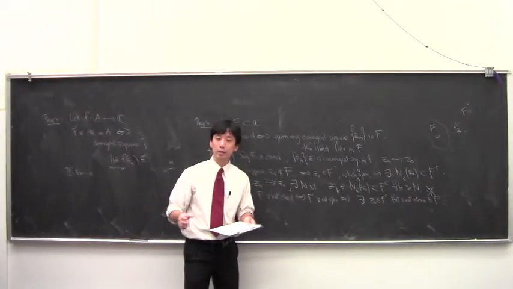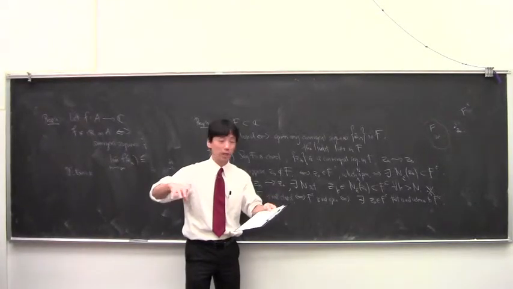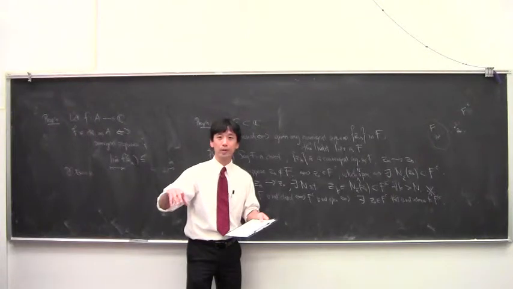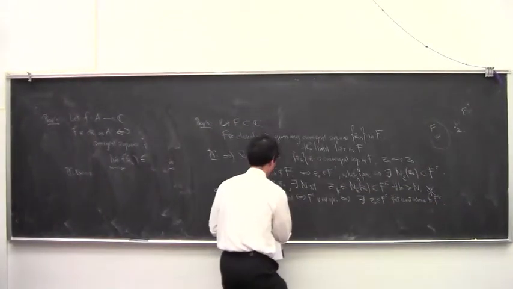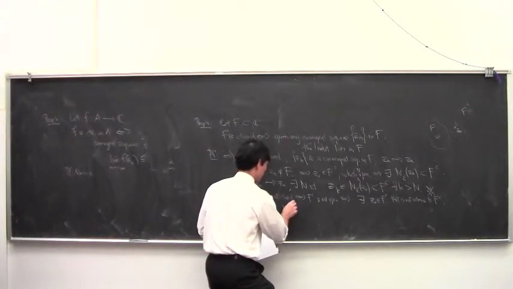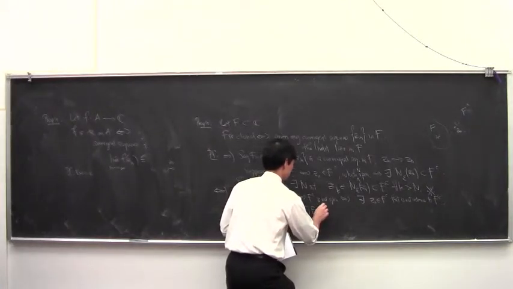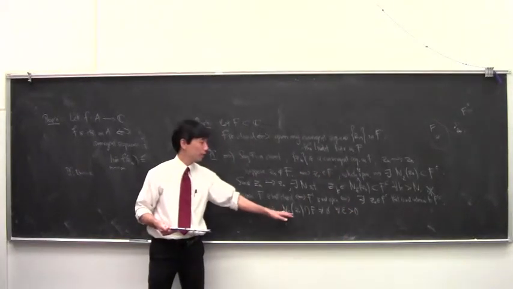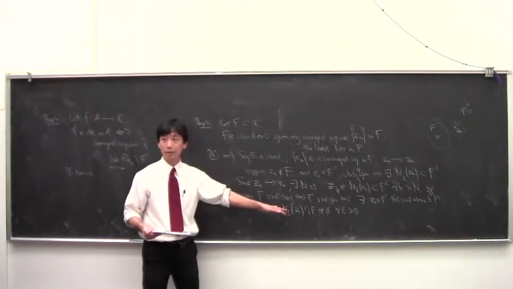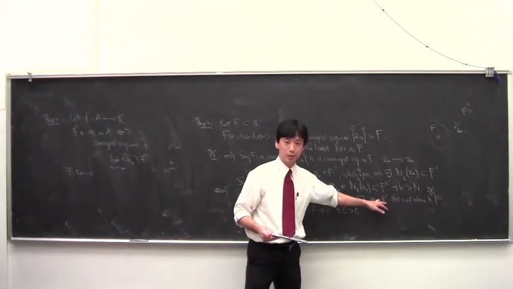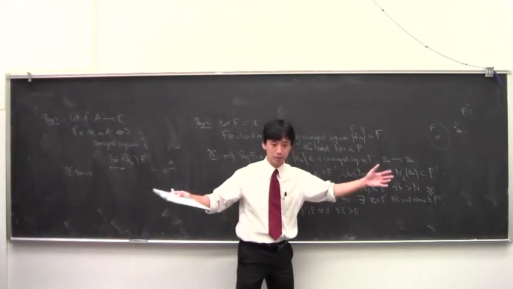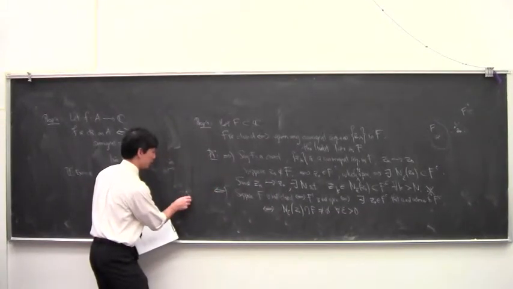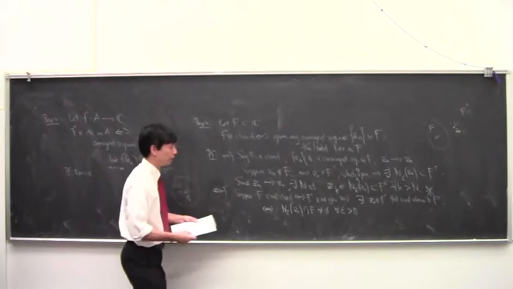Well, what does it mean that you're not interior? That there's no neighborhood of yours that lies inside of F complement, right? In other words, every neighborhood of yours intersects F. So that's to say, B_epsilon(Z_0) intersect F is non-empty for all epsilon. Every neighborhood of yours intersects F. You are not interior, so every neighborhood of yours hits the set F. Here's Z_0, and every neighborhood has some point of F in it.